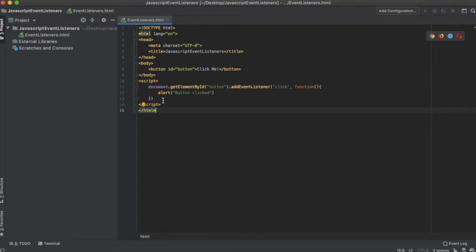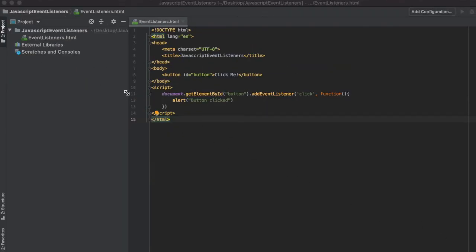There we go. And so let's take a look at how this turns out. So we are here on our HTML file, and I'm going to click the button and see if it works. And it does. And so that is how you create a click event listener. And of course, you can do a lot more things than just alerting a user, and you can also do more things than just having a click event listener.